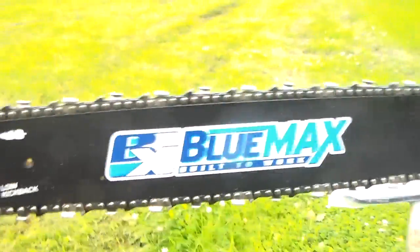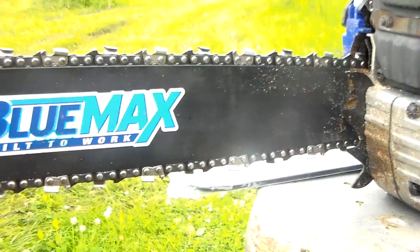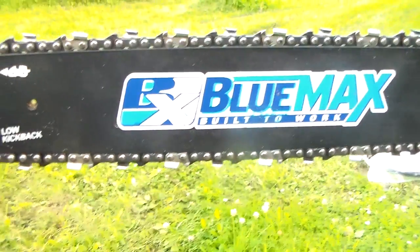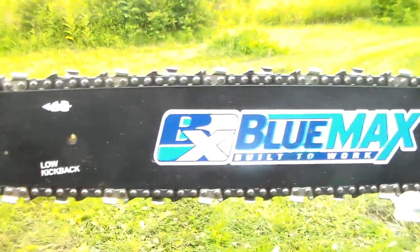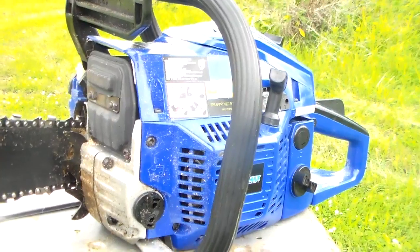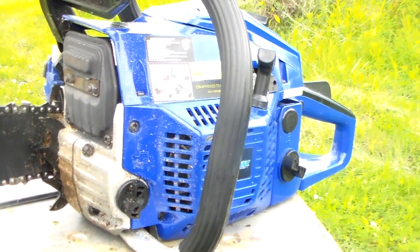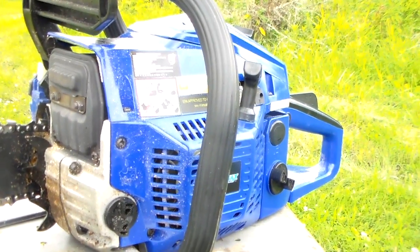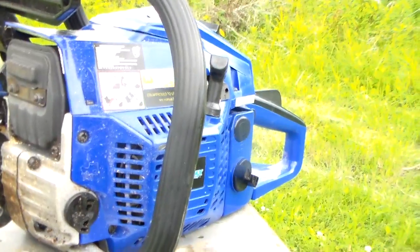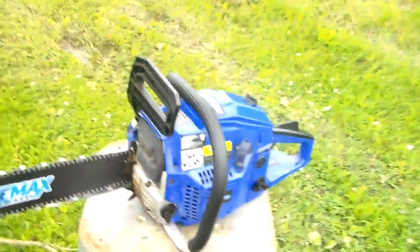One of the things with this is they say it's got 40% more teeth than other leading brands. But really, the Poulan 5020, or in my case it's the clone, the Craftsman, has just as many teeth on it. And if you've seen my video, the 20-inch shootout, hint hint, you could see me cutting with this thing, and it didn't do bad. Of course it got its ass kicked by the Stihl MS271 and the Husqvarna 450, but still, for a saw that I paid I think $129 for, it didn't do bad.